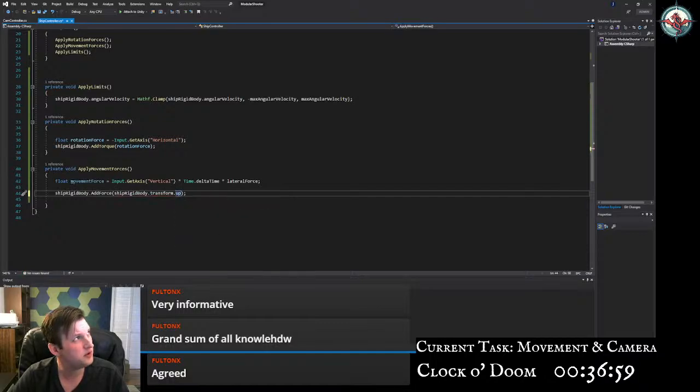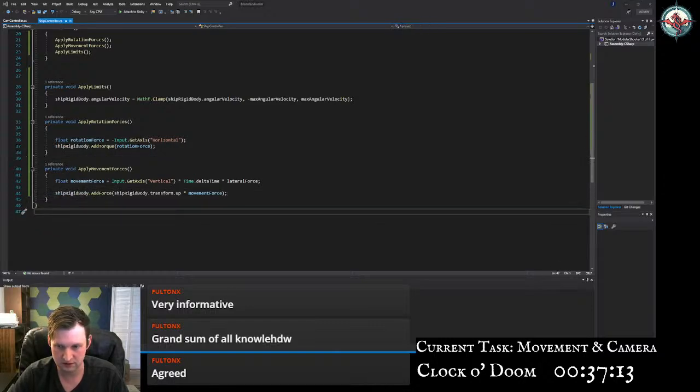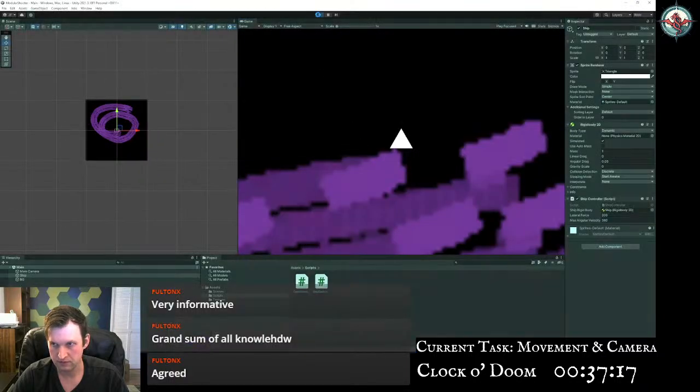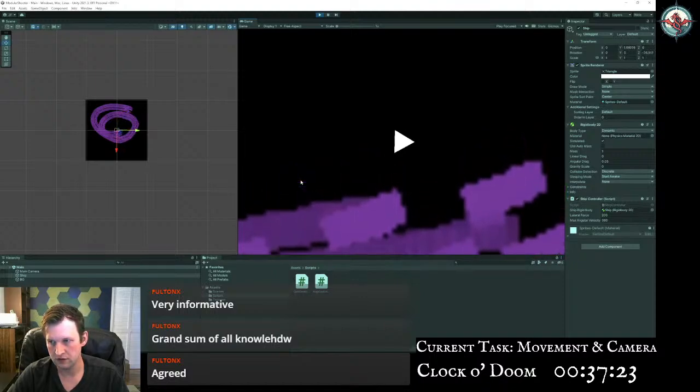I think up is going to use the y-axis, like the local y-axis times movement force. I think this does what we want. Let's see. Should be able to fly in the direction that you're facing now. So far, so good.